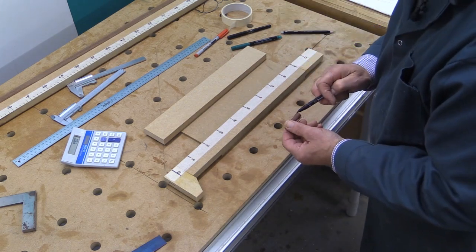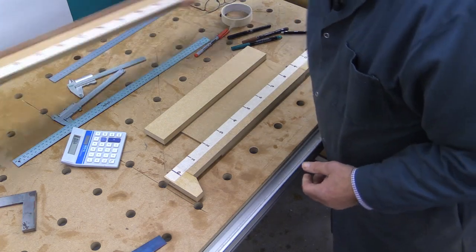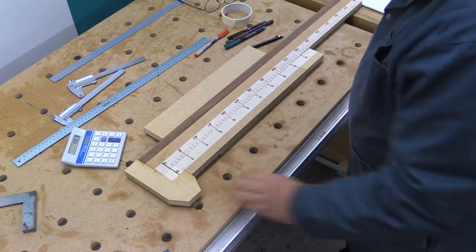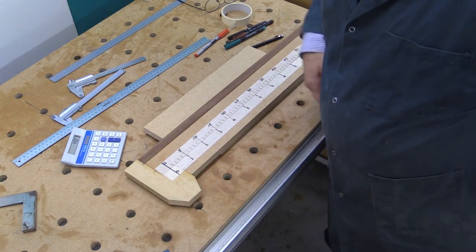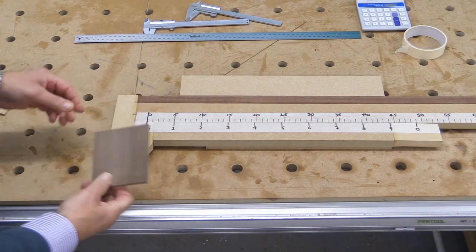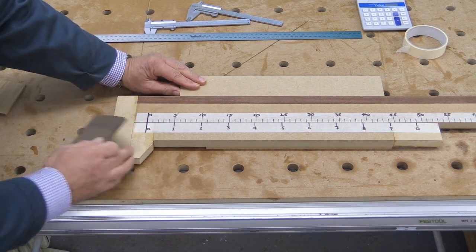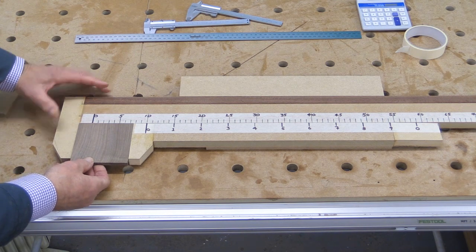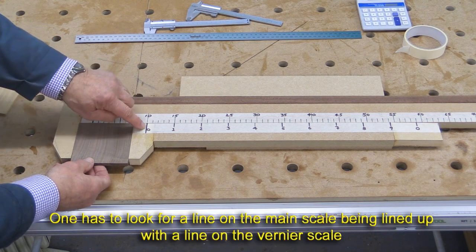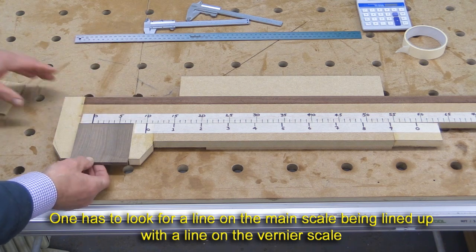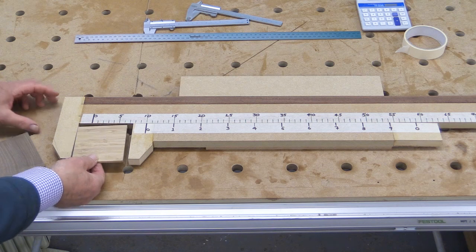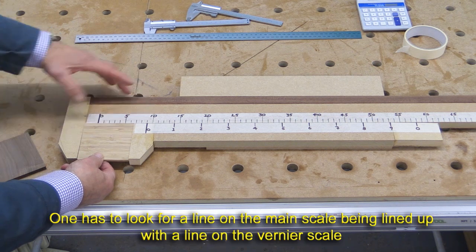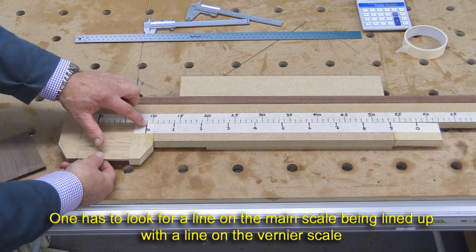So now we have made our caliper. Now all we need to do is measure something. This piece of walnut is 10 centimeters square. I'm going to open up the jaws, pop it in, and you can see that the 10 here is exactly on that mark. This little piece of bamboo is 9 centimeters square. I put that on there and you can see that is on the 9.